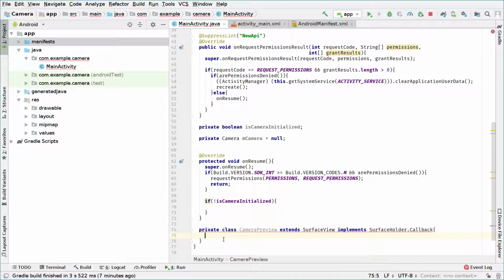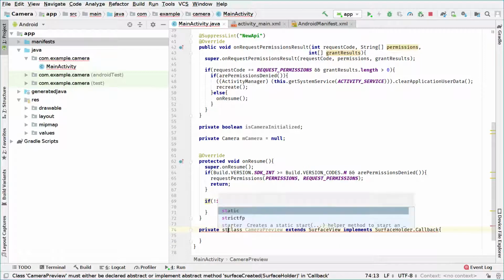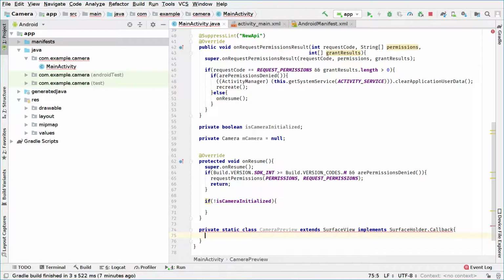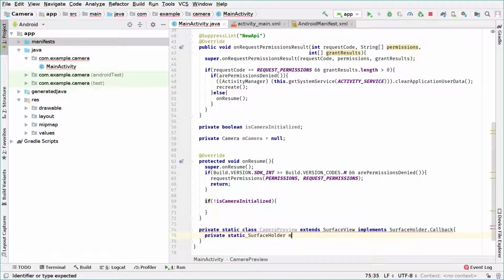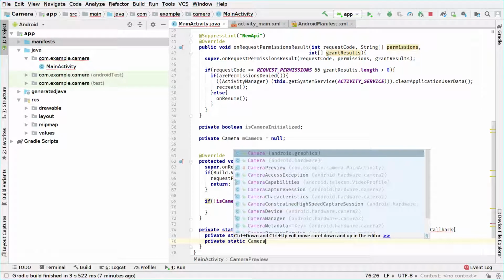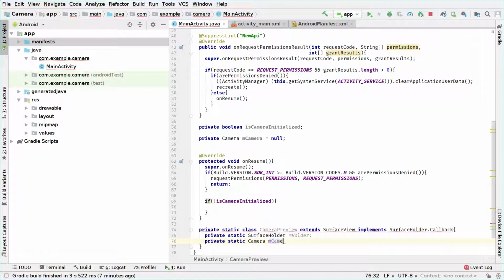Okay, so to improve performance we can make these classes static. So we're gonna make it static and inside we're gonna say private static SurfaceHolder mHolder, which will be our surface holder, and we also create a local camera object. So private static Camera mCamera, which is our camera object.